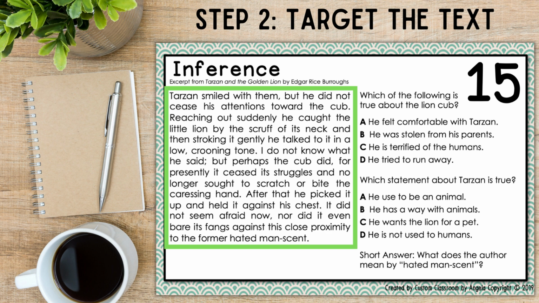Tarzan smiled with them, but he did not cease his attention toward the cub. Reaching out suddenly, he caught the little lion by the scruff of his neck and then stroked it gently. He talked to it in a low, cooing tone. I do not know what he said, but perhaps the cub did, for presently it ceased its struggles and no longer sought to scratch or bite the caressing hand. After that, he picked it up and held it against his chest. It did not seem afraid now, nor did it even bare its fangs against this close proximity to the former hated man scent.